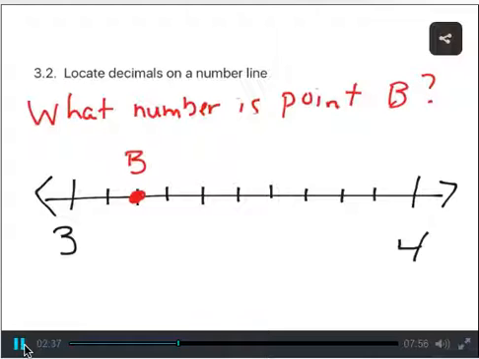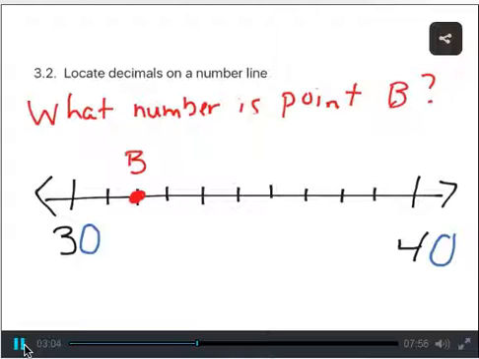We're going to tackle our other number lines the same way. In your notes, I want you to copy this number line. It starts with a 3, it ends with a 4. 1, 2, 3, 4, 5, 6, 7, 8, 9 tick marks in between. And I'm going to use the same process. Thinking of numbers between 3 and 4, I'm going to make this easier. I'm going to add a 0 to the 3 to make it 30, and add a 0 to 4 to make it 40.